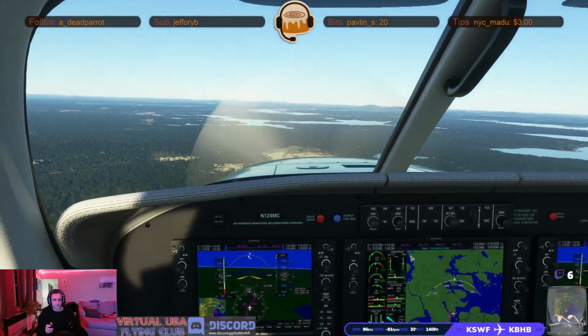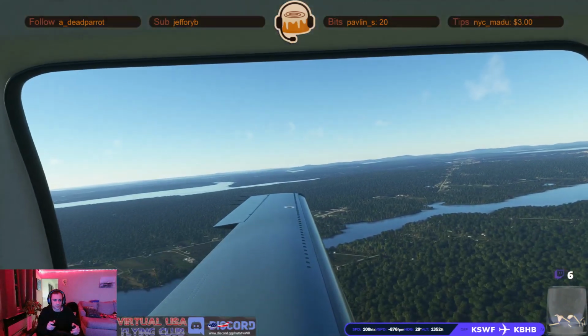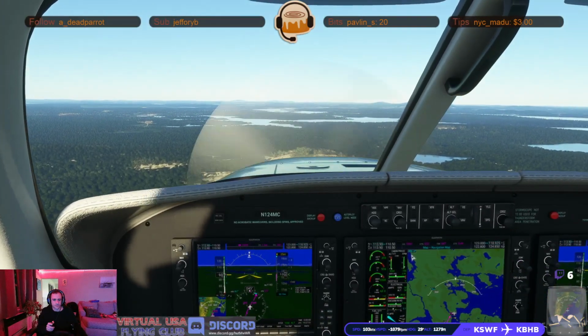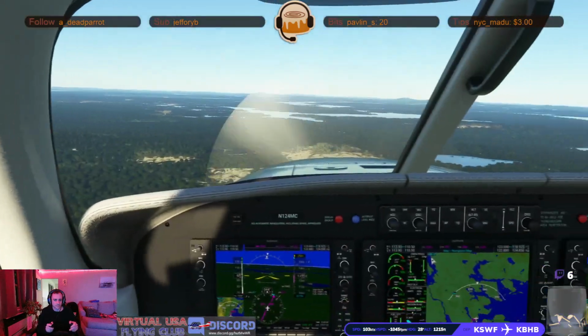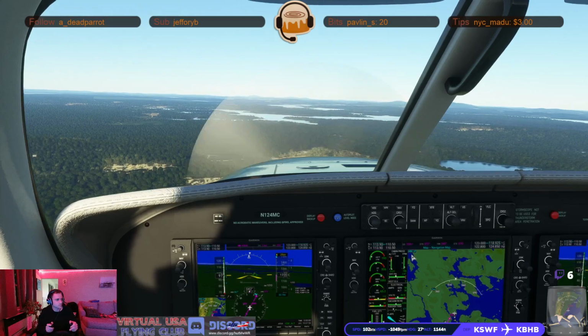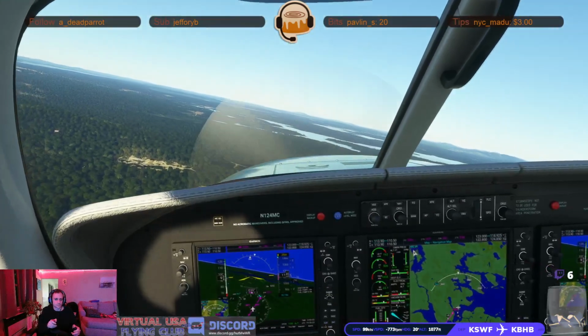Bar Harbor traffic, November 72 Mike Echo, about to overfly the field. Also have the helicopter in sight. I'm at 2,000 feet flying over you. Bar Harbor traffic, helicopter 526 Victor, about 1 mile east of the field over Frenchman Bay. We're turning inbound to land at the ramp on the southeast side of the airport, Bar Harbor.